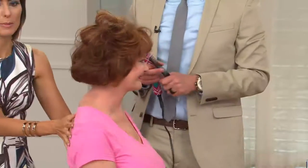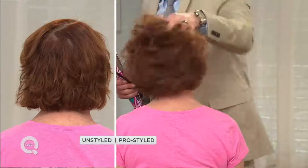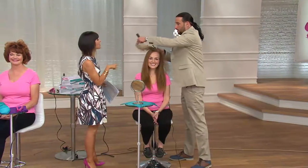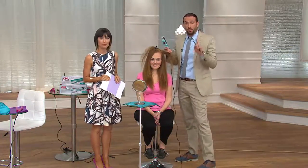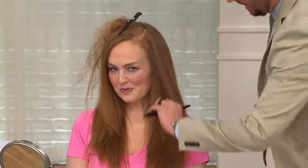Let's spin around one more time so you can see the profile, the front, and also the back of the hair. Then we'll move on to our next gal — this will be the perfect example of why I use my Chi, because I like to have that really sleek, dead-poker-straight look. This iron heats up to 410 degrees for all hair types. If you have a lot of trouble styling your hair, this will smooth it out with one single pass.